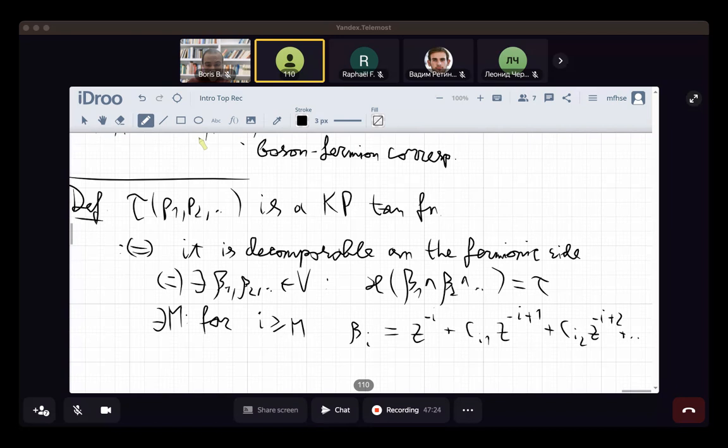Do we really not have it? Let's see. If we have c i2 is 1, you said, for all i greater than M, for example, then we have z to the i minus 2, z to the i minus 1. And we don't know the sign of this permutation. So to compute the sign of the permutation, we have to look at an infinite number of i's. If we want to find the sign of the permutation, it needs to be finite.